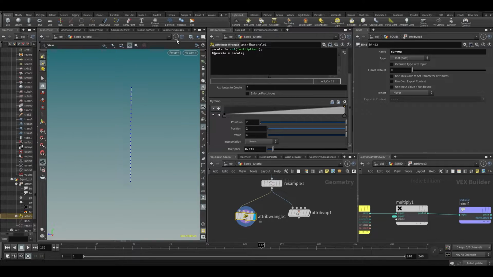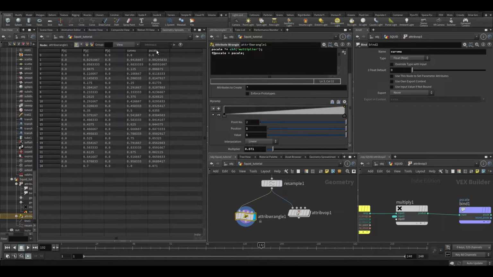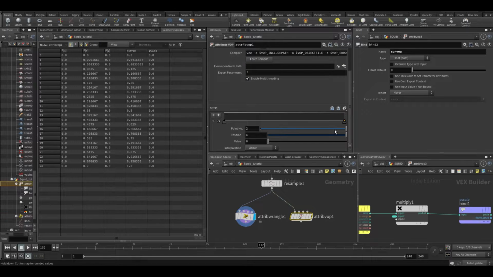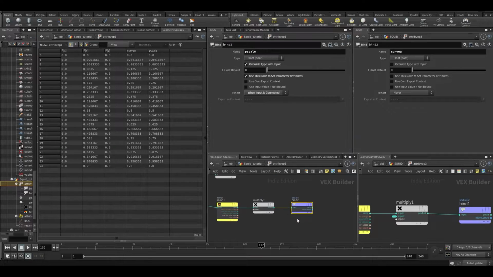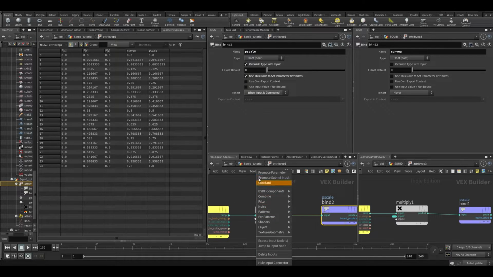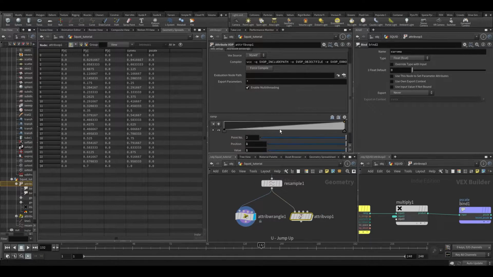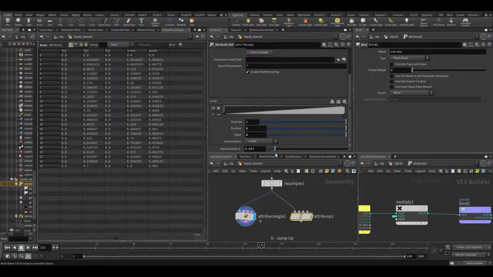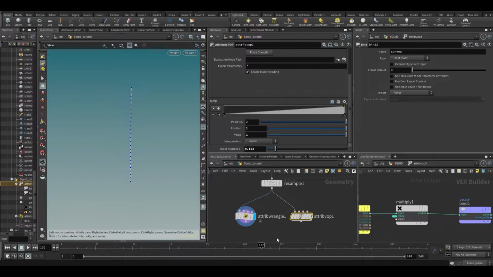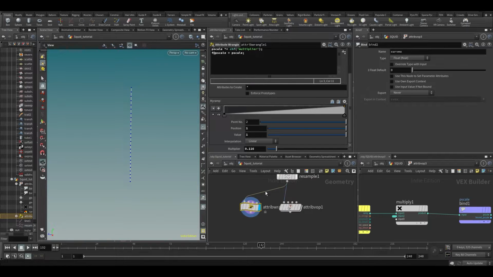So let's have a look in our spreadsheet. And then you can see we basically did the same thing. I don't think we created a multiplier here yet, so let's promote this. So same thing. Use whichever you want. I just wanted to show also how that works in a wrangle, so you can slowly get a grip on how it works as a wrangle.